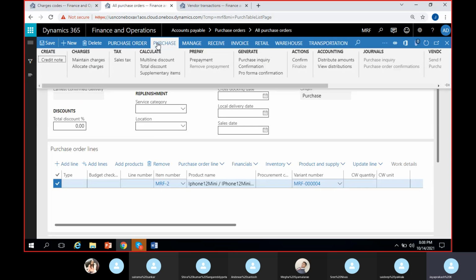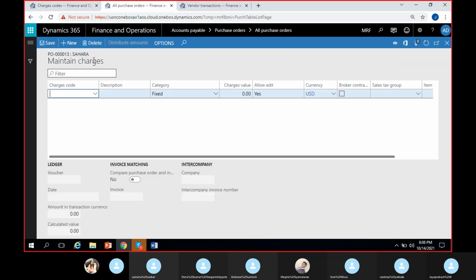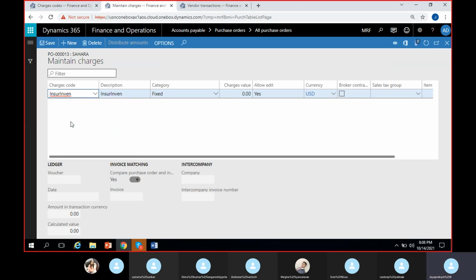Okay, for that I can go to purchase, maintain charges here. Select the charge code, insurance inventory.